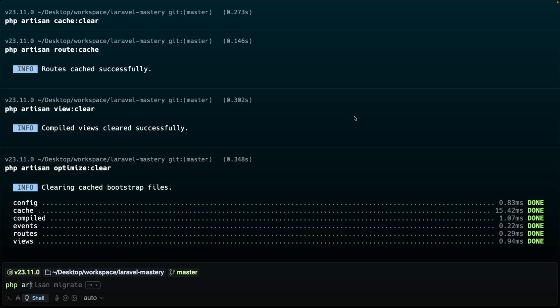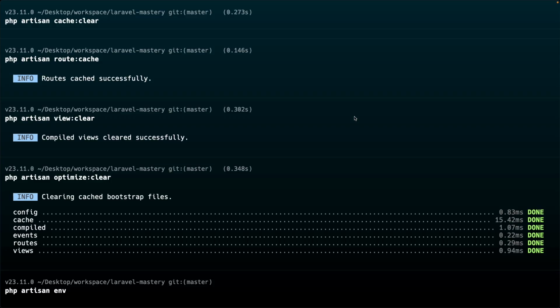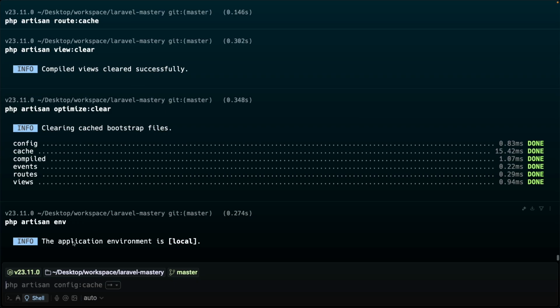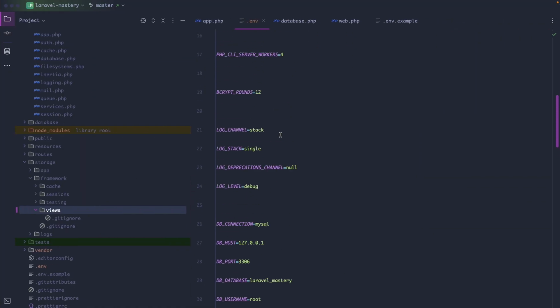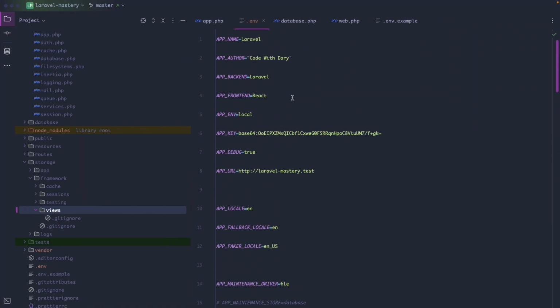Now, the php artisan env command is the less known one since I hear fewer people talk about it. What this does is basically tell Laravel to output the current application environment that it's running in. So once we do that, you'll see that the application is running in local mode. So let's navigate back to PhpStorm for a moment and go all the way to the top in our .env file, where we have a variable called APP_ENV which has been set equal to local.